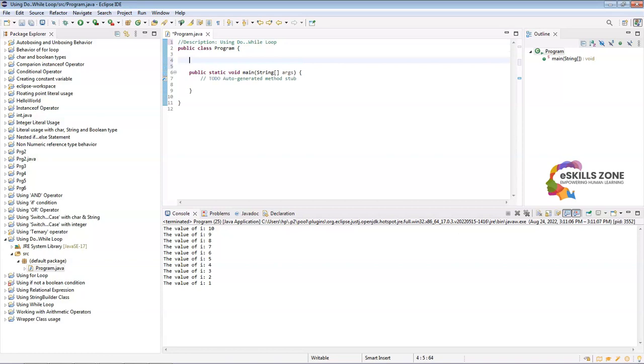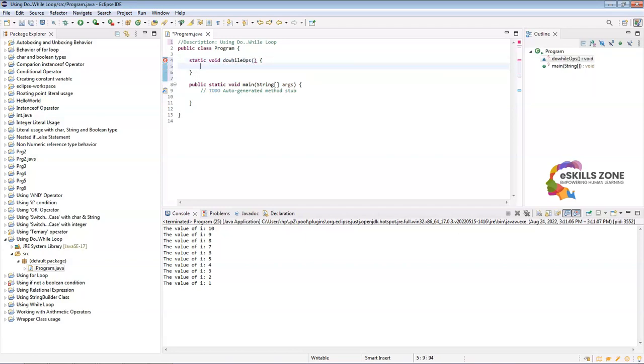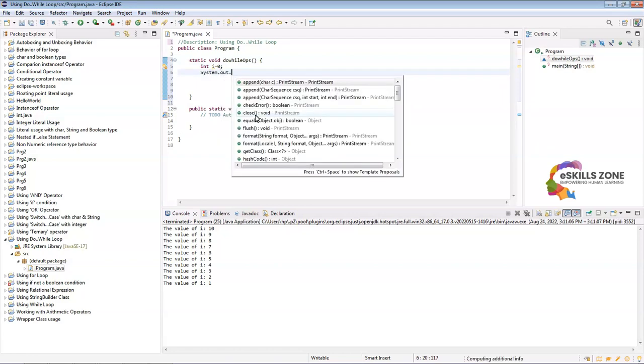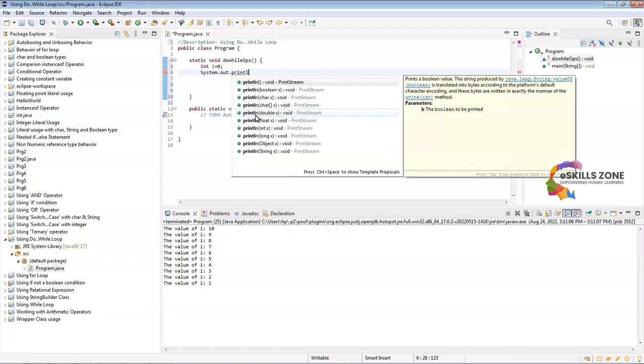So here you can see the public class program. Under this we will type the method. The method is static void do while OPS, with parentheses and braces, and then type int i = 0, and then System.out.println with parentheses.